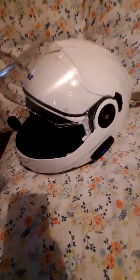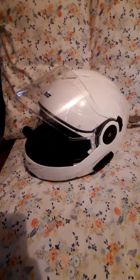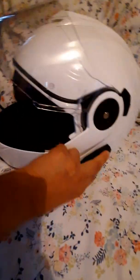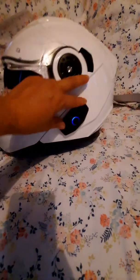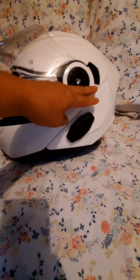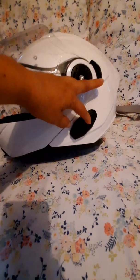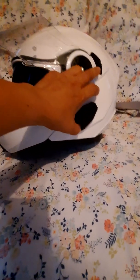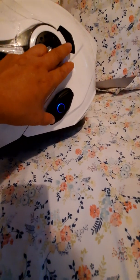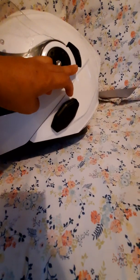You need to turn on the Bluetooth on your phone. In order to do that, we need to turn the communication on. This is the communication unit here — you can see these small things. At the side of your helmet you can see the circle button. On the top of it is the minus, and the lower portion is the plus. The plus and minus allow you to adjust the volume of your device.